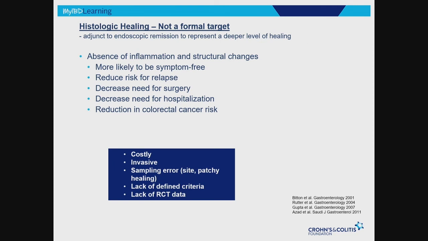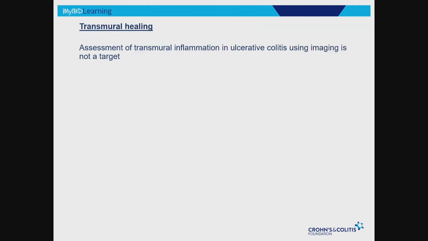We are monitoring a little bit of histologic healing in some of our ulcerative colitis patients. We are taking biopsies and seeing if we can get a patient there. I think it's extremely important in some of our patients who may have PSC, which is a type of liver disease that increases your risk for colon cancer. And so maybe that's a group of patients, or maybe somebody who's had a family history of colon cancer. We monitor them a little bit more closely, looking to make sure that some of those biopsies are normalizing. I'm certainly not changing therapy dramatically if the biopsies still show minimal inflammation, but it is very good to see when there's no inflammation on those biopsies. And we do know that there's better outcomes.